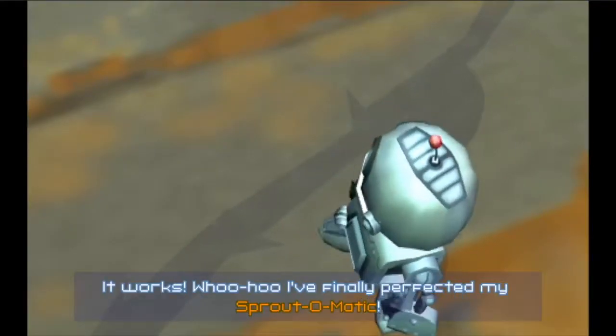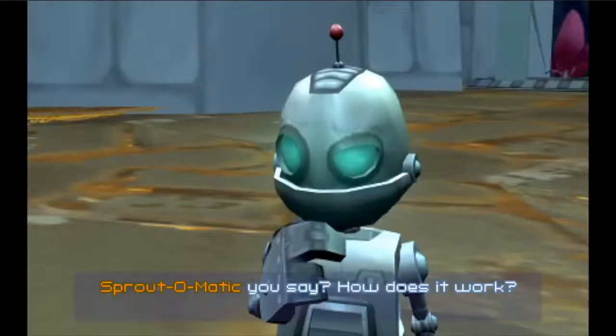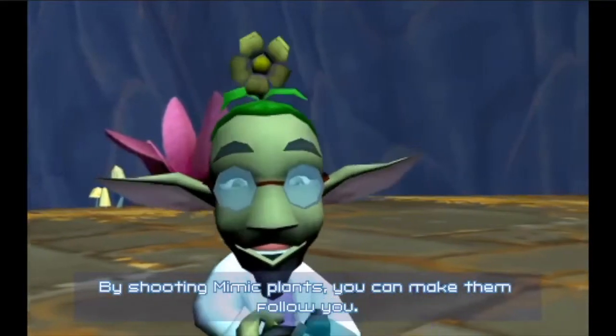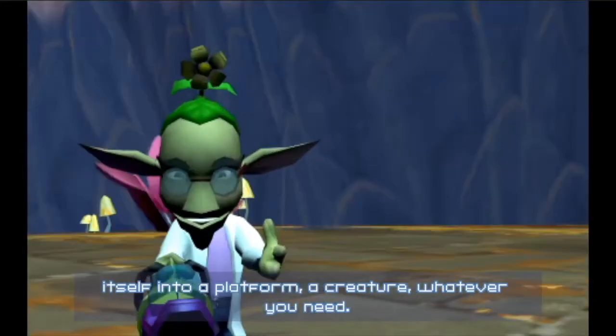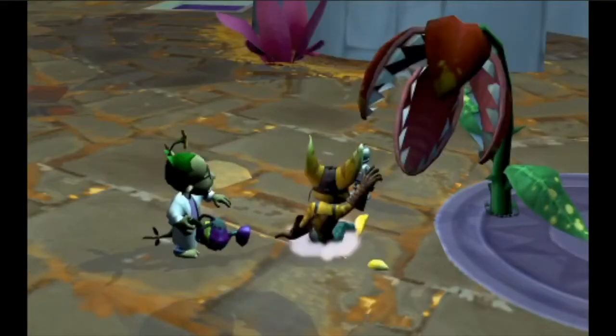It worked! I finally perfected my Sprout-O-Matic! Sprout-O-Matic, you say? How does it work? By shooting mimic plants, you can make them follow you. Then, by using it to water electro soil, the plant will hop in and transform itself into a platform, a creature, whatever you need.